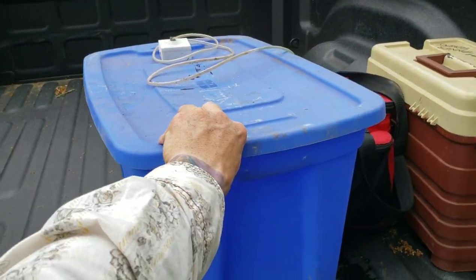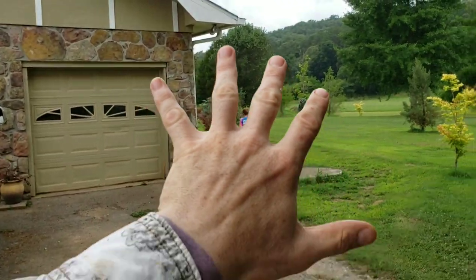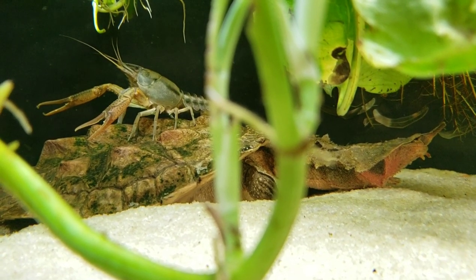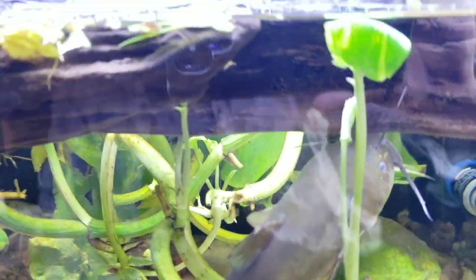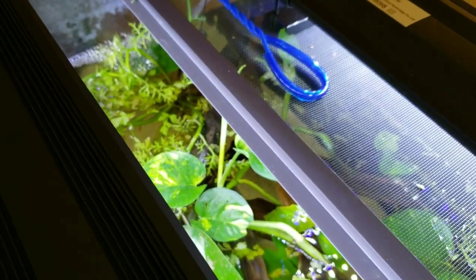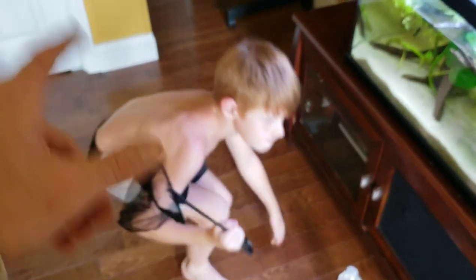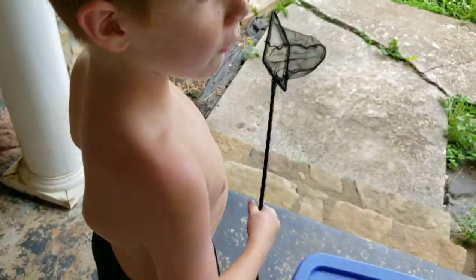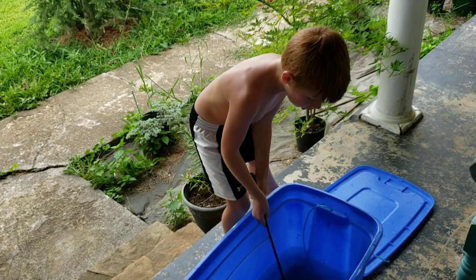Just got home with the fish, now getting ready to get them all unloaded. We're going to take the two sunfish inside, and all the rest of the minnows are going in the pond. You guys can see Satan back there now with one of his best friends — he's had that crayfish in there for about eight weeks. Do you think Satan's going to eat these fish or not? Yeah, heck yeah. Get it boy! We're about to catch these sunfish and put them in the mata mata turtle.